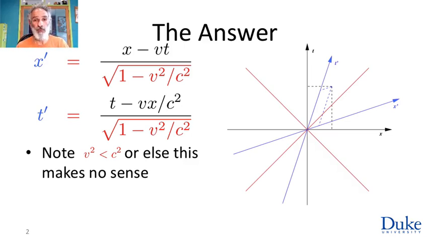Assumption number 2 was that motion that is observed by the black observer to be inertial, in other words, to have a straight world line, is observed by the blue observer to have a straight world line, in other words, to be inertial. Newton's laws hold in both frames in the sense that if an object is observed to be experiencing no force in one frame, it's observed in the other frame to also be experiencing no force. That was assumption number 2.